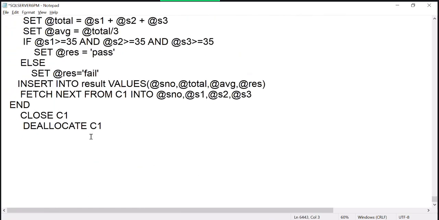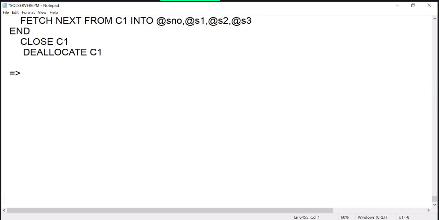Suppose in companies, employees get a hike. That hike will not be the same for all employees. The hike will be different from employee to employee, and the percentage will be different. Suppose one table is there, EMP hike. In this there are two fields: employee number and percentage. Which employee's salary should be incremented by how much percentage, the details are in a separate table.